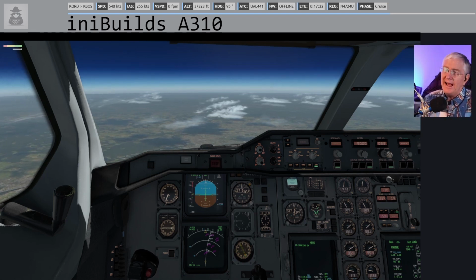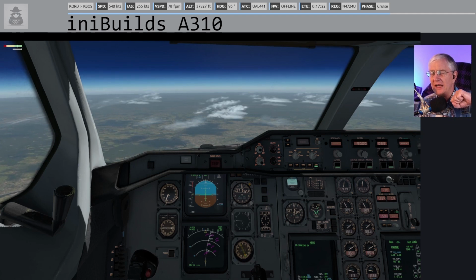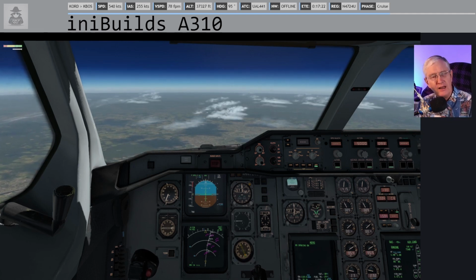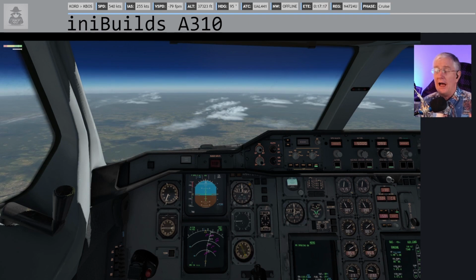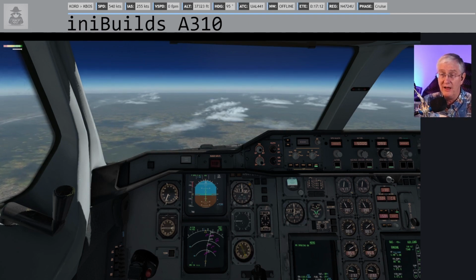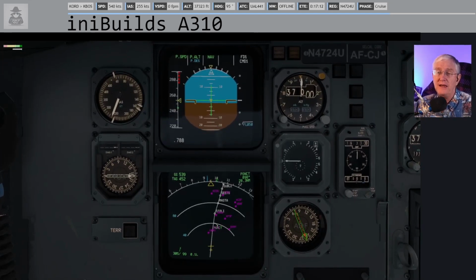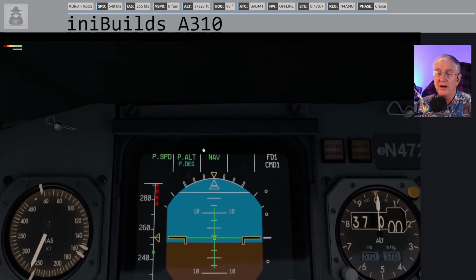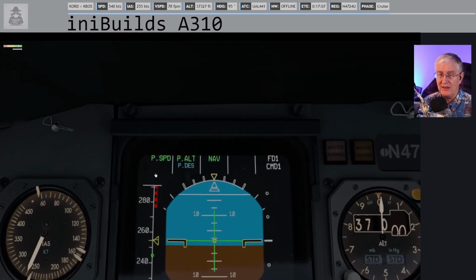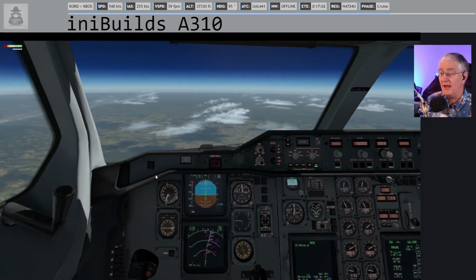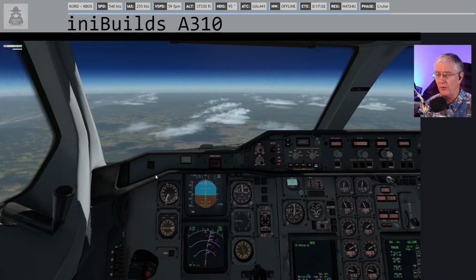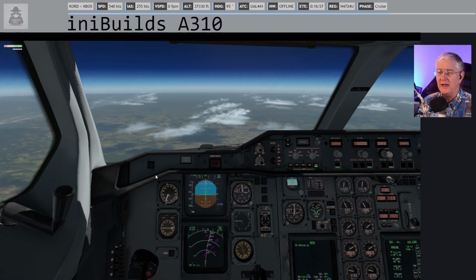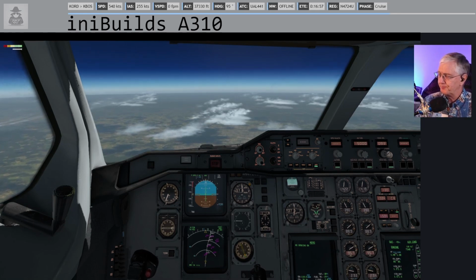That's kind of cool. Again, I don't know if there's a way to do that in an A319, 20, 21. Actually, I believe that this is something you can do in the A310 because there is this P descent thing that shows up here. And I can't imagine that the developers put that in there just for my convenience. Maybe they did, and I didn't read the manual. So I'm always guilty of failing to read the manual.